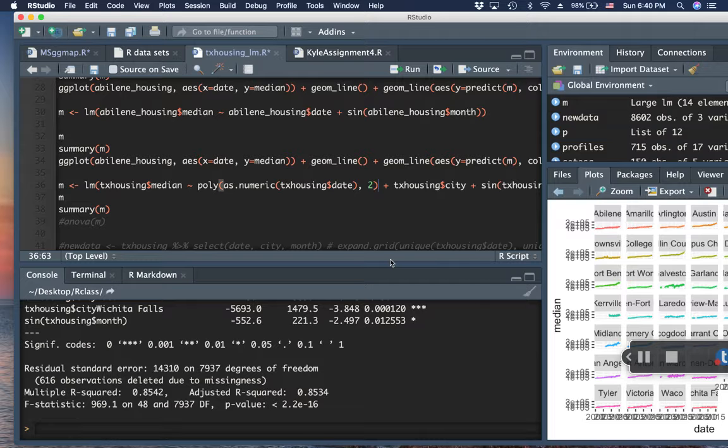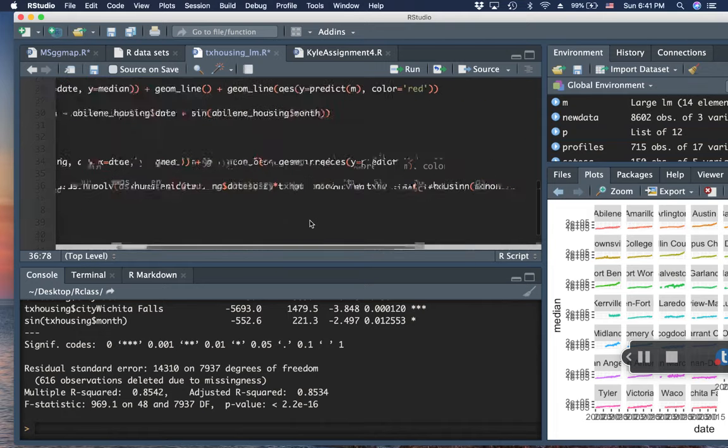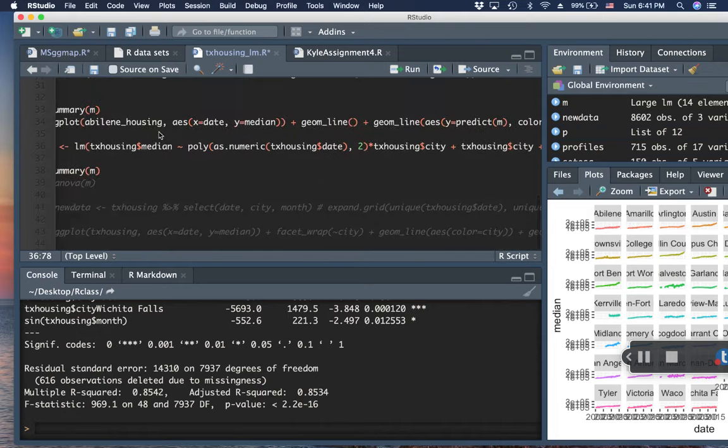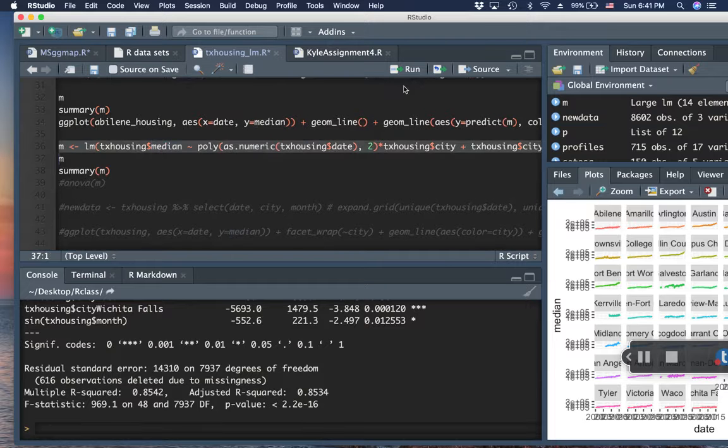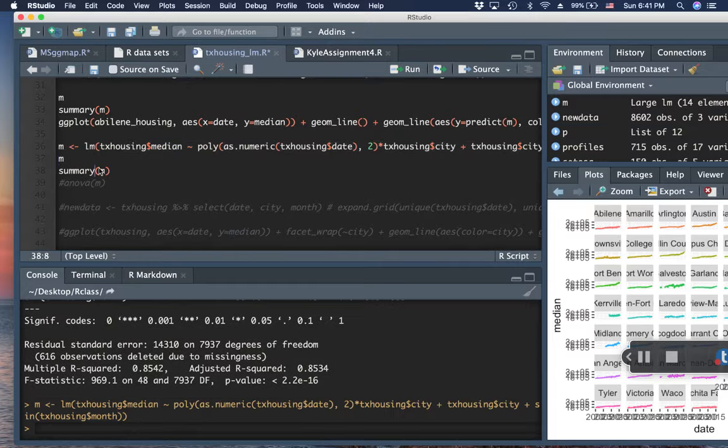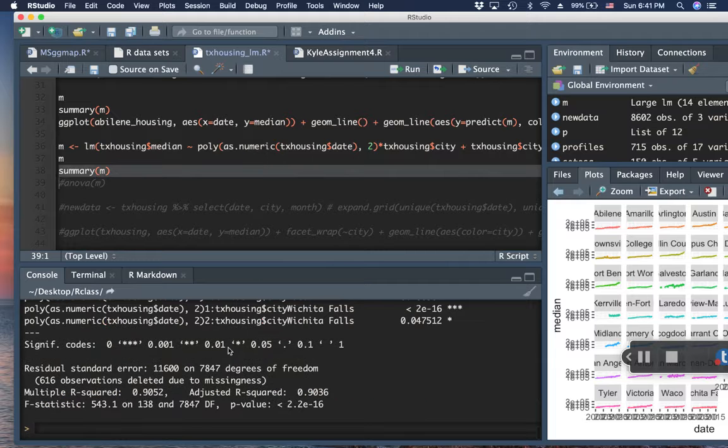So the way that we would do that, like remember our equation y equals mx plus b, we can actually factor in city not only as an additional predictive variable, but we can also factor it into the slope of the line essentially. So we're going to multiply it by this polynomial, by this predictive variable of date. So we can actually do times Texas housing city and see if we can get a better fitting model with the city variable being factored into that predictive line.